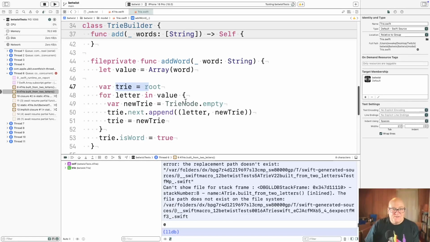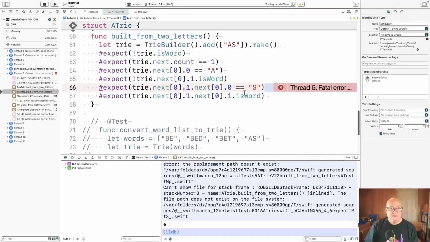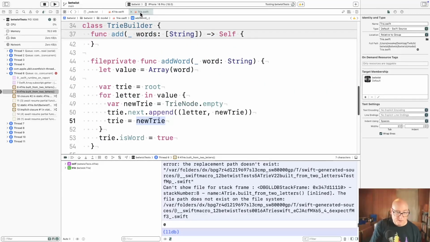Thank you. For each letter, we build a new node corresponding to moving further down. We append that with the letter, so we're moving down a level, and then we go down the level to the new thing. So we have our A, and next time we add, we're going to add to try, which is now the node with the A in it, and we'll create a new child. Okay, this may work because we took out the 2 word thing. It doesn't handle 2 words. It only handles 1 word, but maybe we're doing arbitrarily long words now, which would be nice.